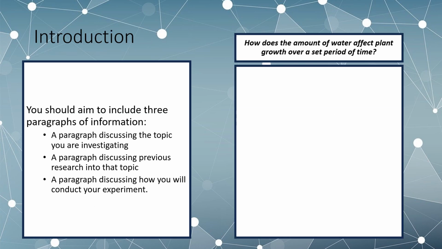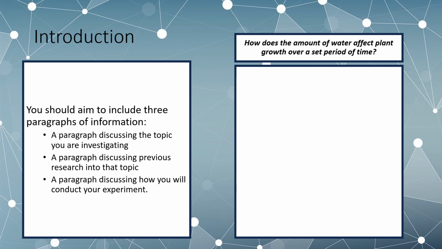Looking at the introduction for our lab report, this is a really good way to frame what you're going to talk about in your lab report and the content you are exploring, hence the term introduction. In your introduction, you should aim to include 3 paragraphs of information. Your first paragraph should start quite broad and discuss the topic you're investigating. This would discuss the terms you're exploring and the different science involved within the experiment.